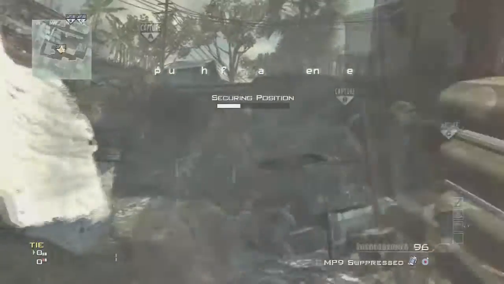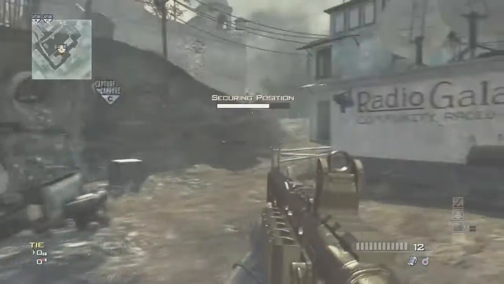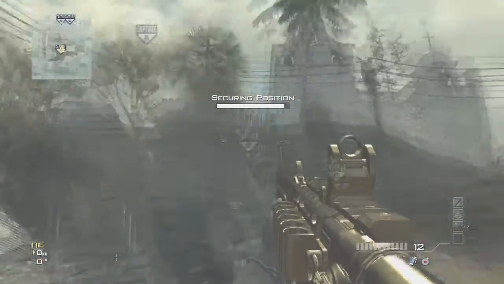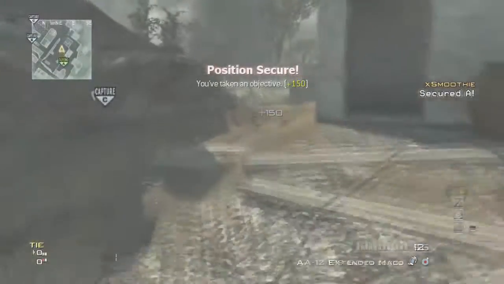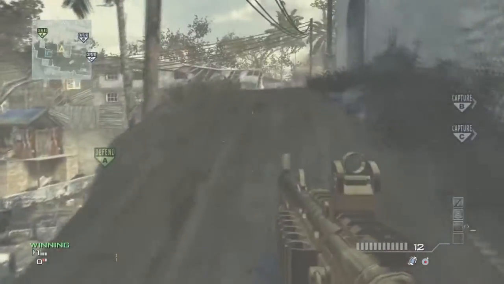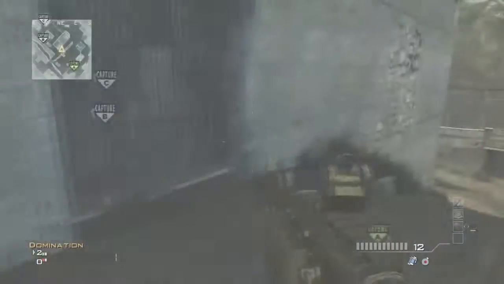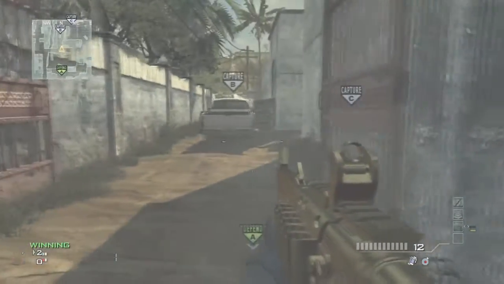I never capture A because if you capture A, your whole team tries to capture A, your team will be spawn trapped pretty much right off the start. So this is definitely the less balanced side. One rush I tend to do most often, but it's kind of a stupid rush and it gets me killed sometimes. You just run right up here. You have to be extra careful in case someone's camping there.